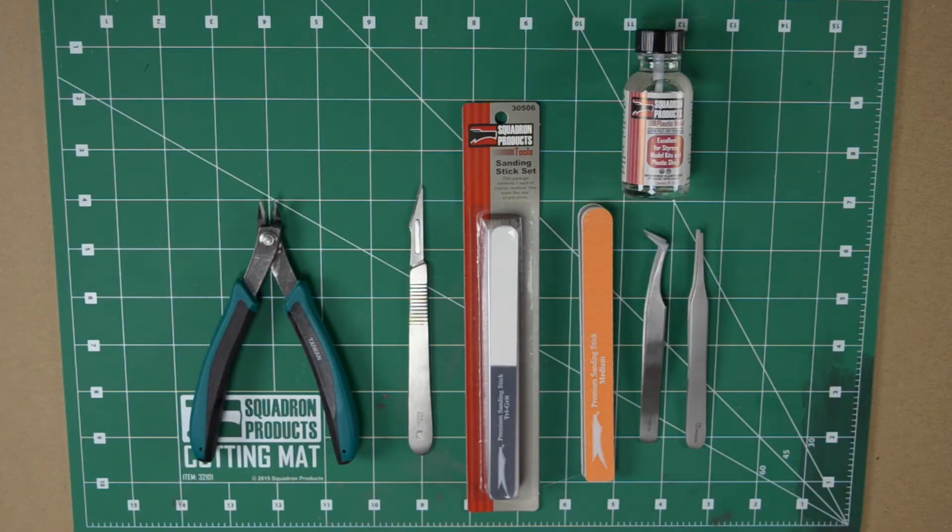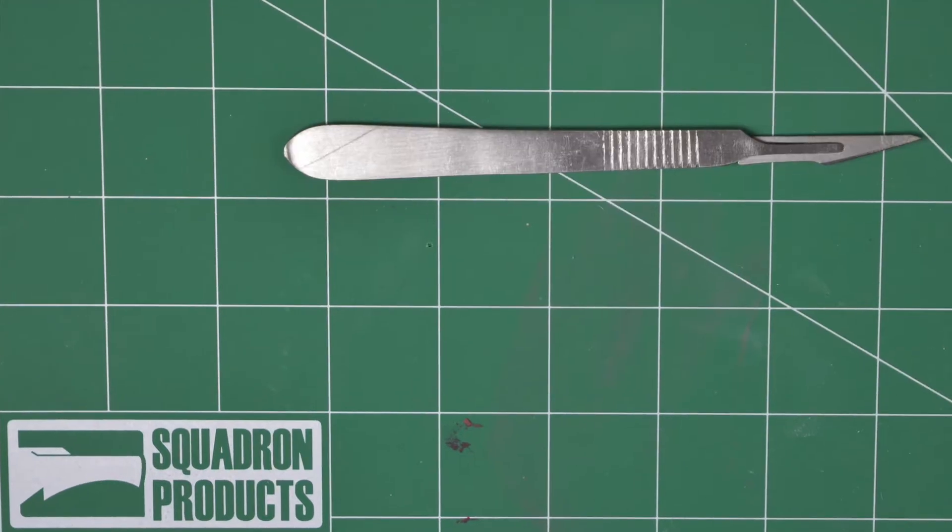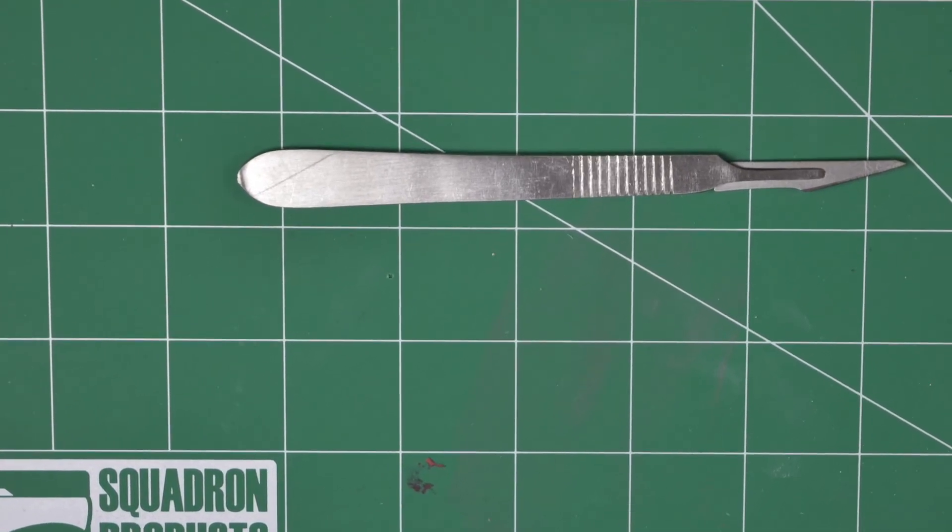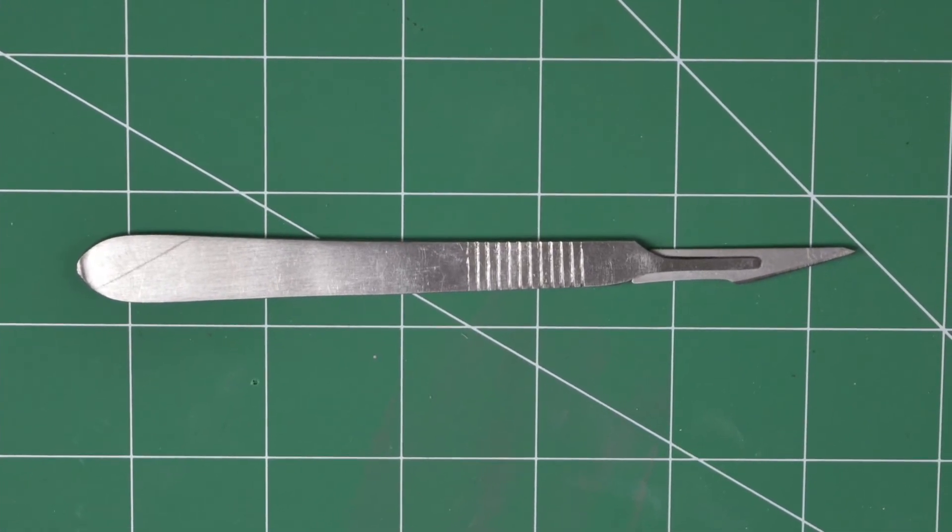Here are the tools needed to build a professionally painted kit. This is a sprue nipper which is used to cut the parts from the sprue tree. Here's a scalpel which is used to cleanly shave away excess plastic after you cut the part from the sprue tree. It's flexible and sharp.